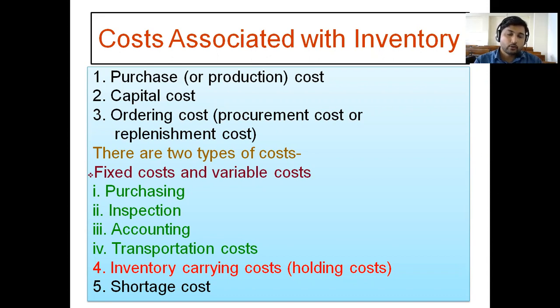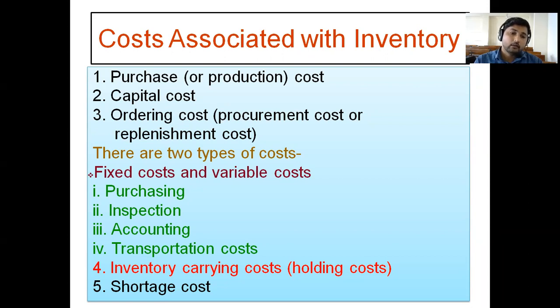So here this ordering cost is once again segregated into purchasing cost, where all the accounting activities will be considered as a purchasing cost, then inspection. Once the material comes to your industry, at that time you have to check the quality of that material, and ensure whether it is according to the norms, or according to the terms and conditions, or according to the specification you have given to the party. So that inspection cost is also included.